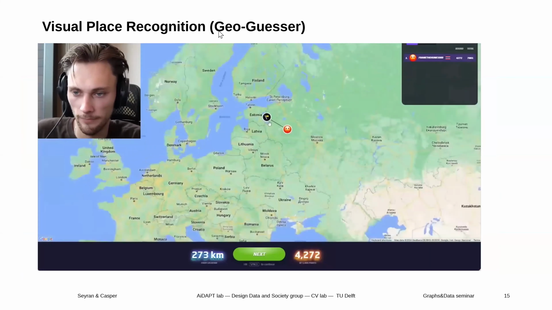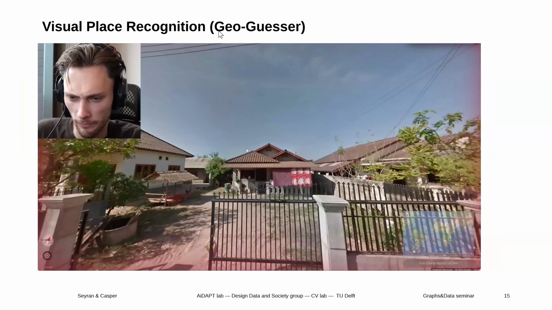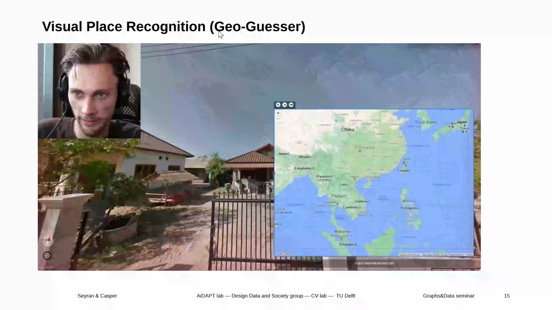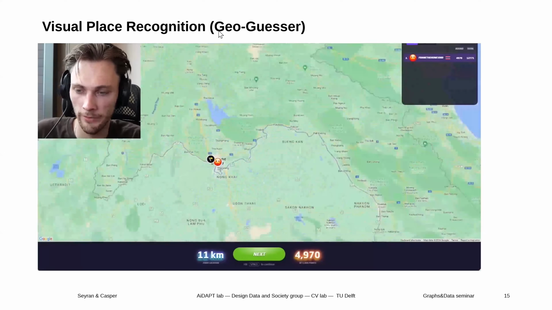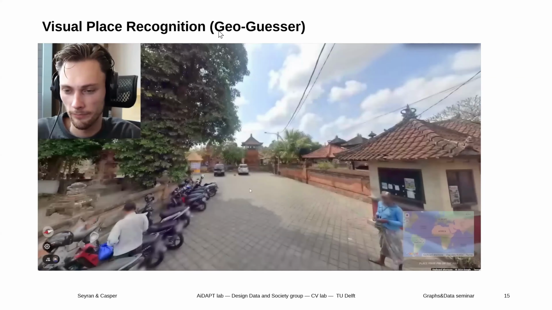There are some nerds out there that actually train themselves to find a place given an image. There is even a world cup for that. You can see that given that image, it would do this, and then you see it's 11 kilometers difference between the guess and the actual location. There is a ground truth for that image, and then they try to guess based on the visual features here. We don't have a sound here, but he's, for example, talking about the temple, the building, let's say, style, the people that are there, and then where this place could be.